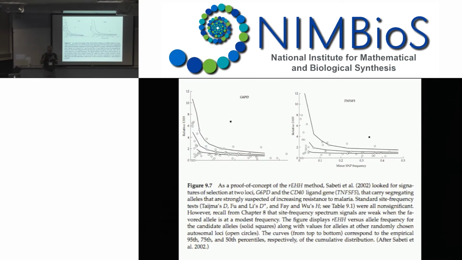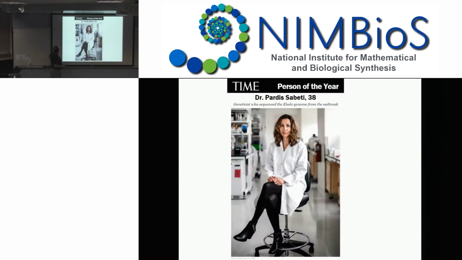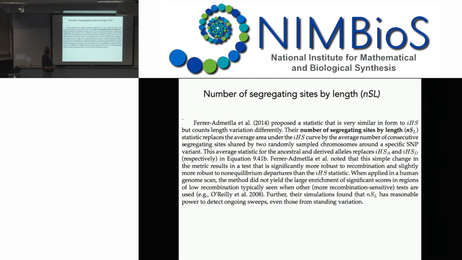Again, defining an allele, looking at the length of that allele, and then contrasting that with the lengths of other alleles at that same locus. And that's the extended haplotype score or the integrated haplotype score. And that's where some of these tests come from. So for example, there's the extended haplotype score, and then the IHS is when you do the test. Right down here. Integrated haplotype score, basically this same sort of idea.